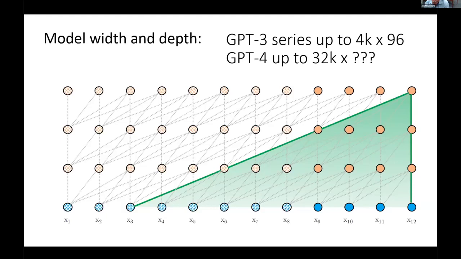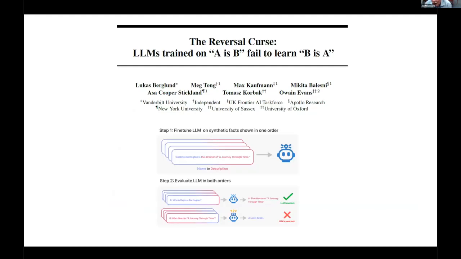So with that context, I thought it was really interesting when recently a paper came out describing a limitation of the cortex-like learning system, if you like, in transformer models. And this is a phenomenon known as the reversal curse. So this is what happens in a large language model if you try to teach it something new.